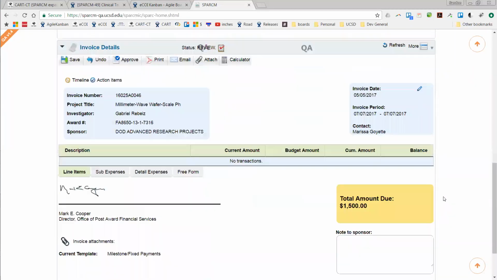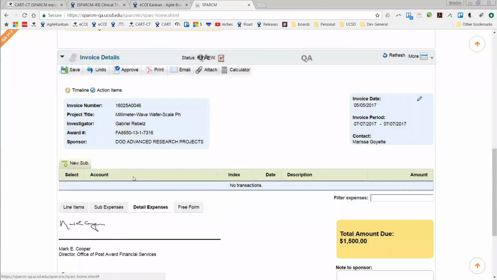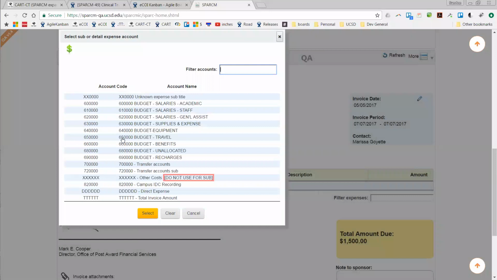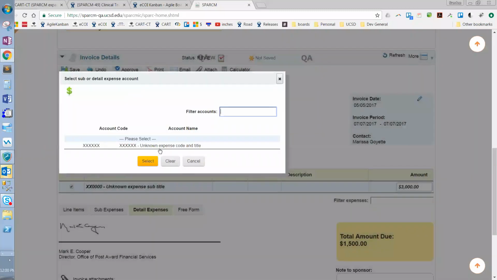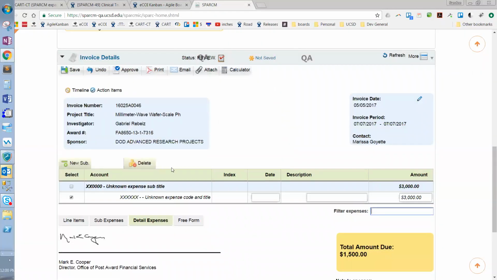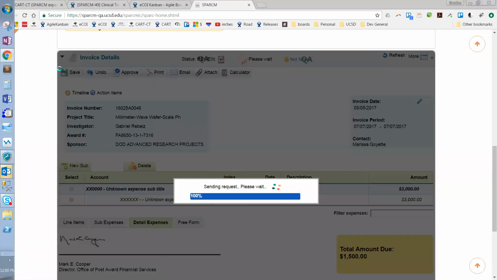Right now, we come in here and say, all right, we need to change this amount. For what we're designing, if there was a way to just make this field editable, that's probably going to be the easiest. Right now, though, we go into detail expenses. We have to say new sub, this is a sub account. This is for if we were actually adding a specific ledger expense, that's why these are all here. But since we're not billing anything on the ledger, it's totally meaningless. So we're going to say $3,000. Then I have to choose another sub under that. This is all about the ledger, account codes, and categories. Meaningless for this. We hit save.